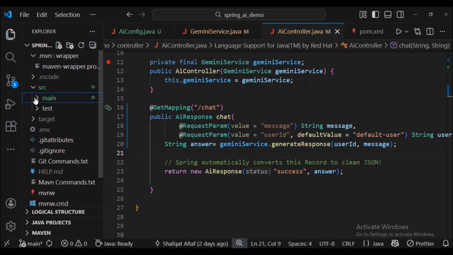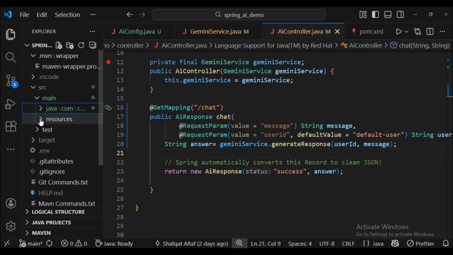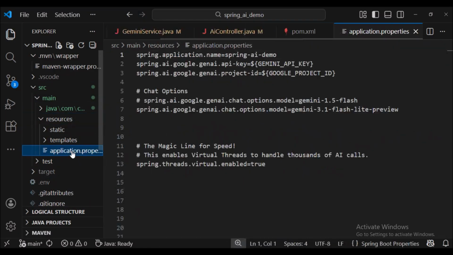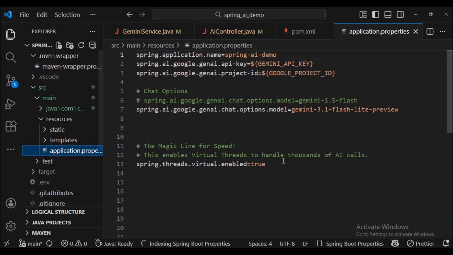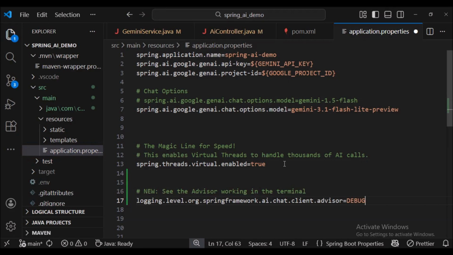Finally, go to Source, Main, Resources and open the application.properties file. We keep our existing settings for virtual threads and our Gemini API key. We now add a new line to set the logging level for the Spring AI Advisor to debug.